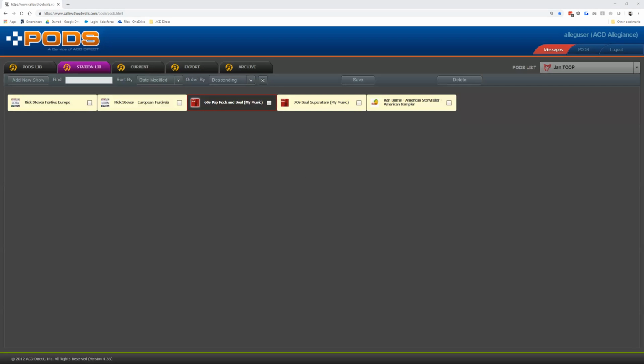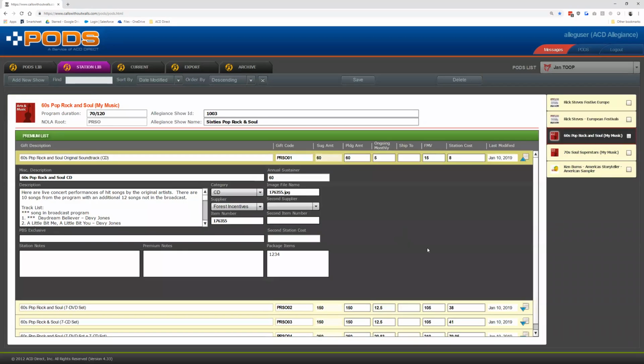So the specific answer to your question, can you open one of those up, please? Yes, sir. Okay, if you look down, I'm pointing with my pointer, you can't see that. The bottom row of boxes, the last one on the right says package items, and right now it says 1, 2, 3, 4 in it. That's where you put the item codes for Allegiance.